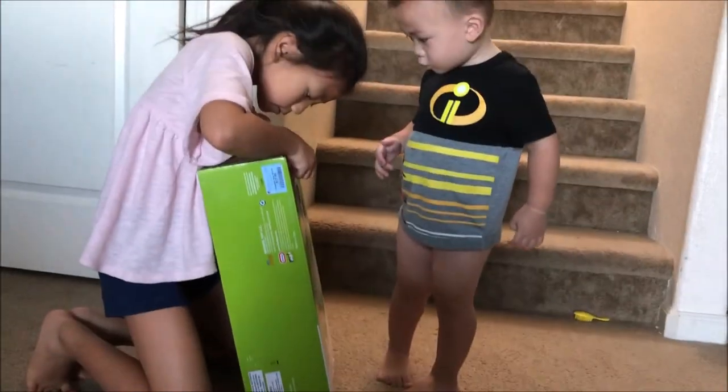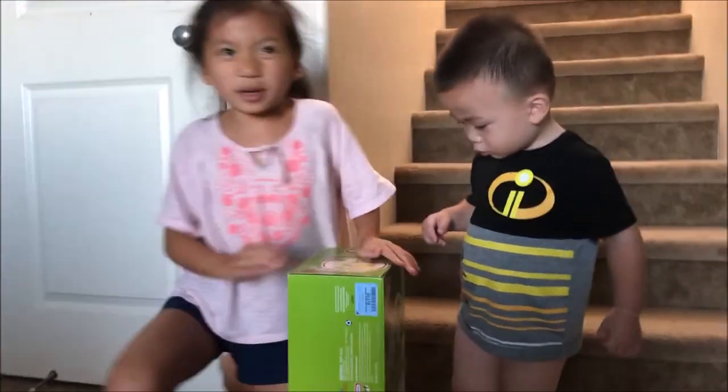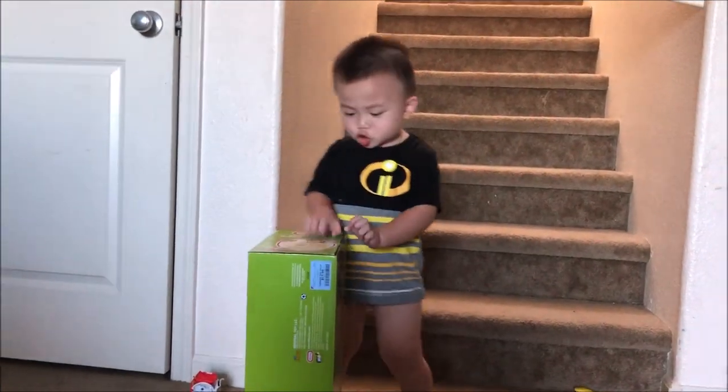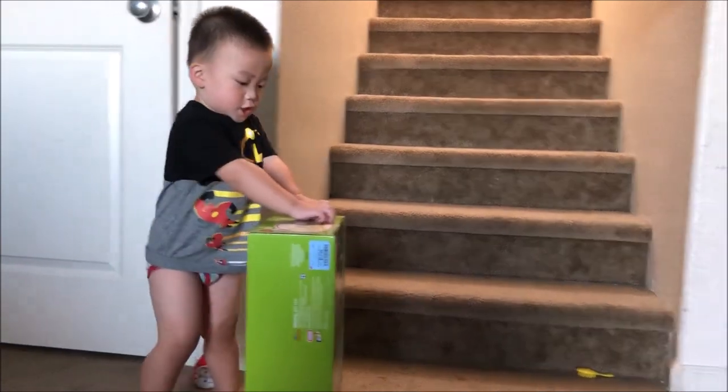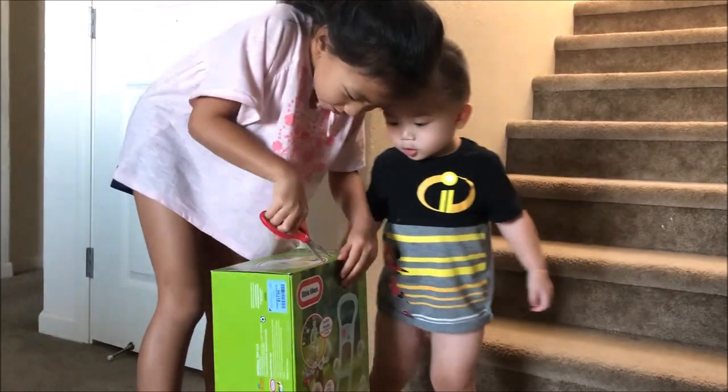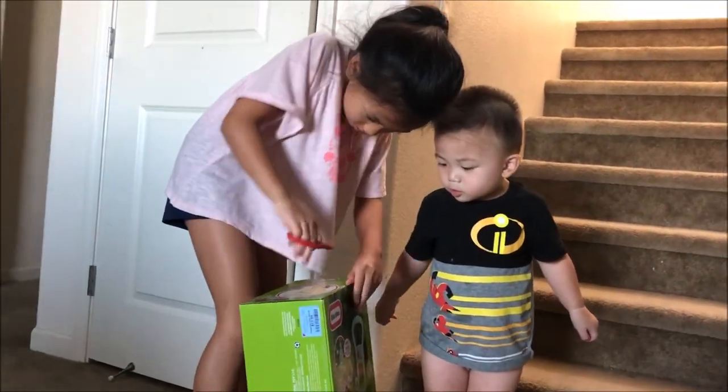So tomorrow I'm probably going to return all that stuff, get my money back, and buy some beer to go camping. Instead of building a ram pump, I'm going to go download some music for a camp playlist. Connor got this bubble machine for his birthday — I couldn't open it with scissors — and he's been bugging me to open it for a while. Today we're finally opening it.